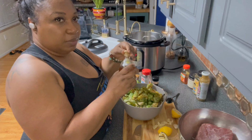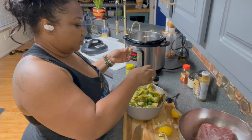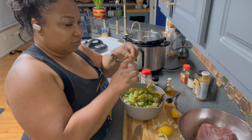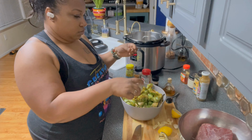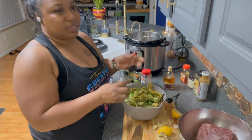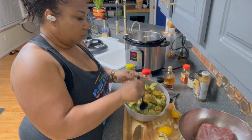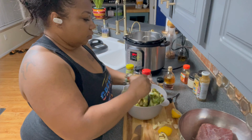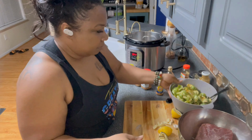Toss a little bit of oil, just to make sure they're nice and roasted. A little bit of red wine vinegar. And top everything with some Mrs. Dash. All right. So I'm just gonna prep this, and then I'm gonna move on and prep my brisket.